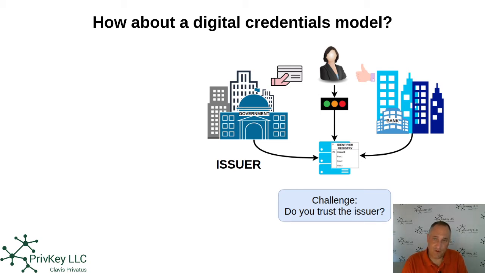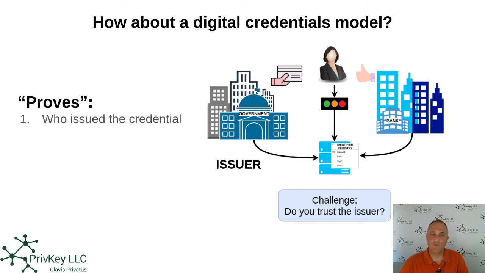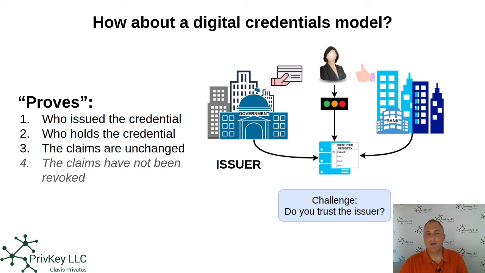diagram here, where we have the issuer issuing into a registry, some kind of database, where the holder provides these issued credentials, and the verifier, in the case of the bank, verifies this using some kind of database or something on the internet. So this proves who issued the credential and who holds the credential. The claims are unchanged and have not been revoked. That's another degree of digital credential: these claims have not been revoked, because now you're checking in real time on some kind of account or database through the internet in a secured way. It'll tell you that the credential has been revoked.